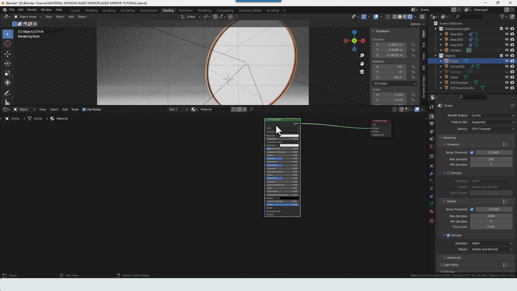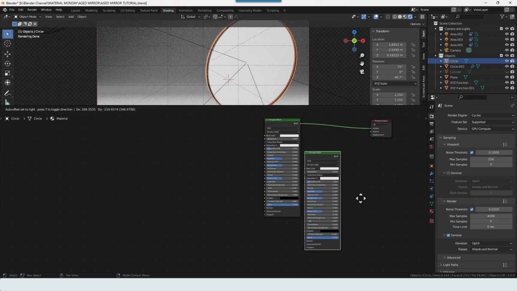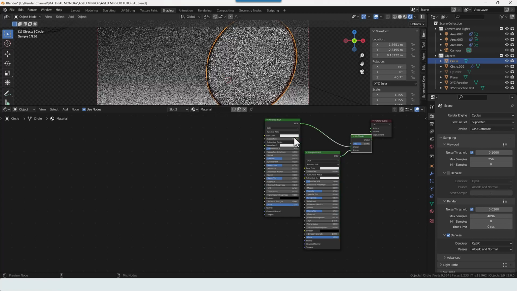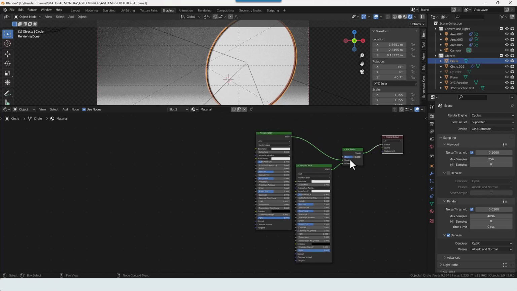And I'm going to need a second one of these anyway, so I'm going to duplicate that and drop it just here. I'm going to need a mix shader, so because I have got the Node Wrangler add-on enabled, I'm going to press Ctrl Shift and right click here and drag to there. There you go, and it automatically applies a mix shader and connects the two principled nodes to that. Now I'm going to create some texture using this factor, but first let's take a look at these.